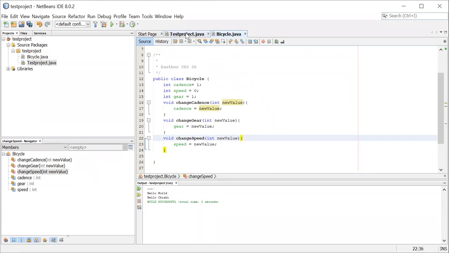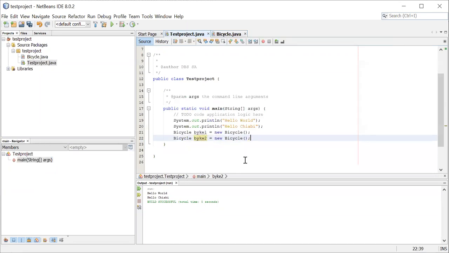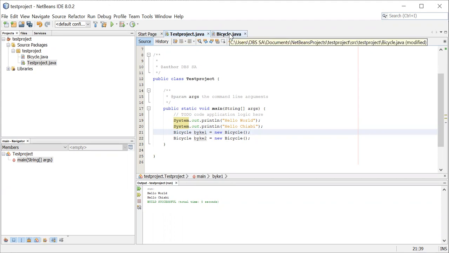Let me switch back to the main method, the demo method, where I first of all tested that my function is working by doing the Hello World, and it displayed. I have displayed Shabby's name. It has also displayed. Now I am creating objects of type Bicycle from this class that I created. If this class did not exist, it would show me an error because this type does not exist.